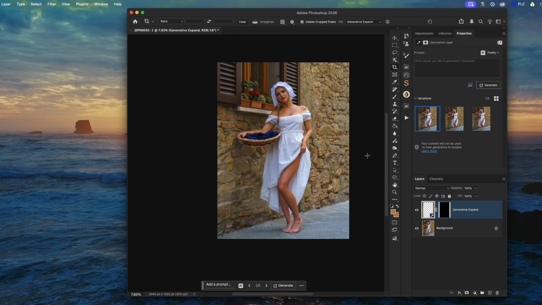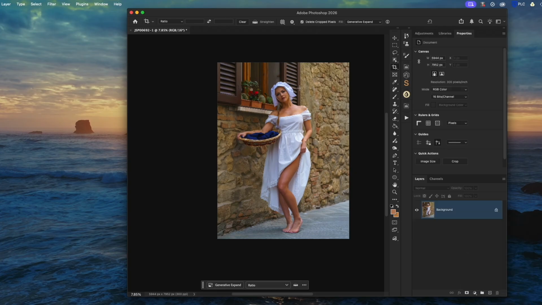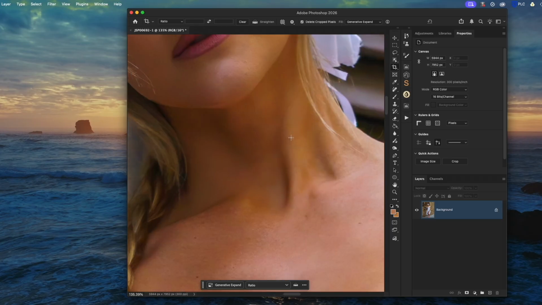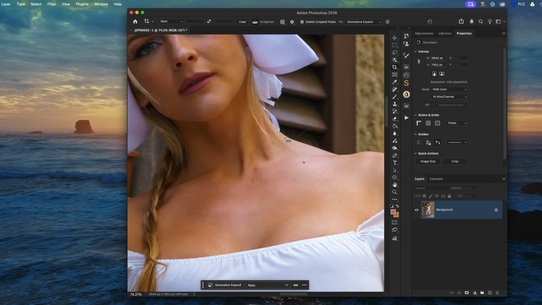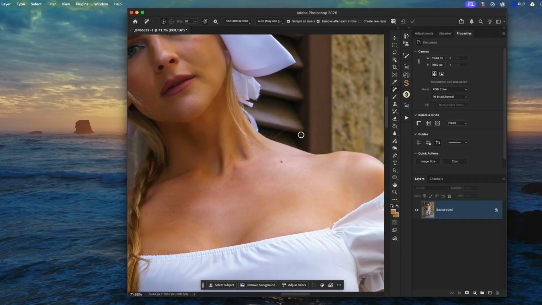So I look at this image, I look at the other options to see which one looks more natural, which one I like the best, and I think I like the first one here, so here I am. And you know what? I'm gonna flatten that image because I'm very content with this. So I zoom in, and the first thing I do is I look at the face. What do I need to do? Heaven has beautiful skin. Rarely is there anything that I like to change on her. Any distractions, again, we take the remove tool, and little hairs like this that really are just little distractions.